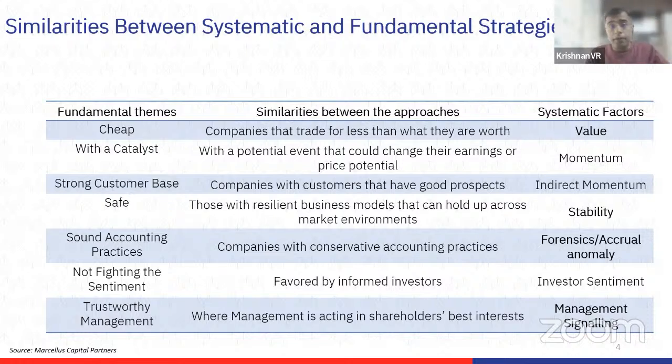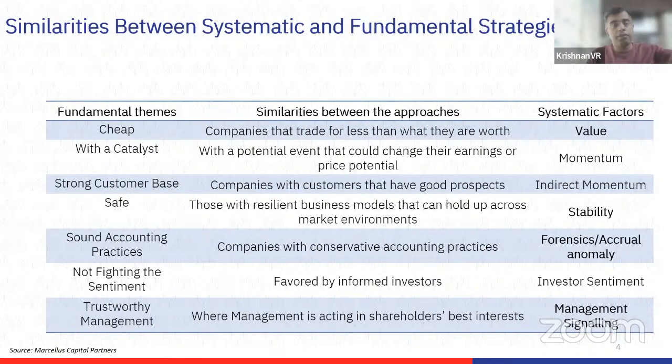Similarly, a discretionary manager could be looking for companies not only which are cheap, but which have resilient business models, right? Or which might have a future event or a catalyst which might prompt a change in this valuation, or the company corrects its undervaluation and reverts back to its fair value. What a systematic manager might be looking at, the analog for this, would be momentum, right? So you're looking at undervalued, cheap companies, which the systematic manager is also looking for, but you're also looking for things like momentum.